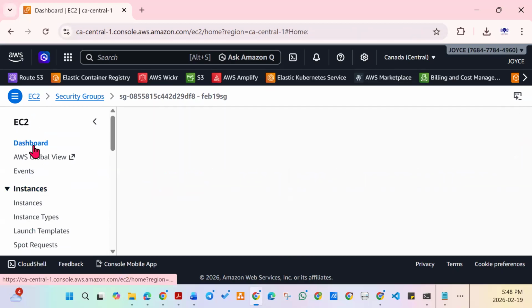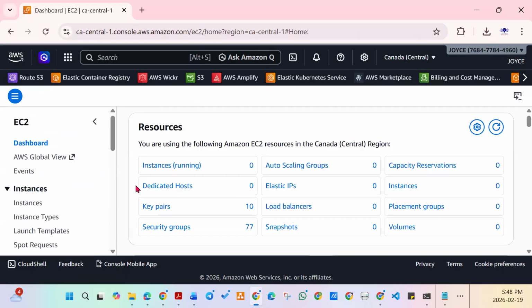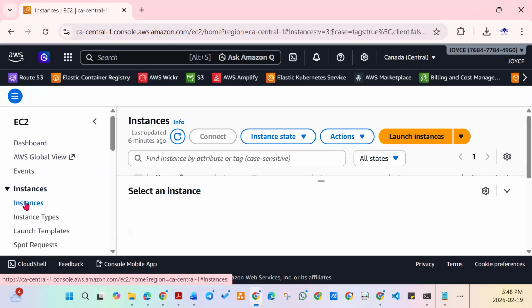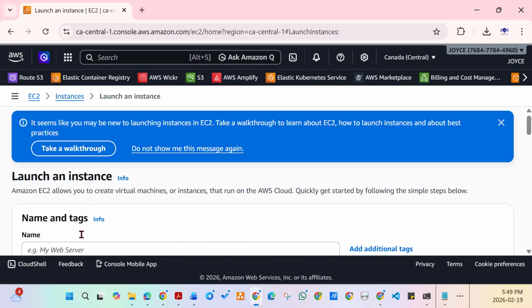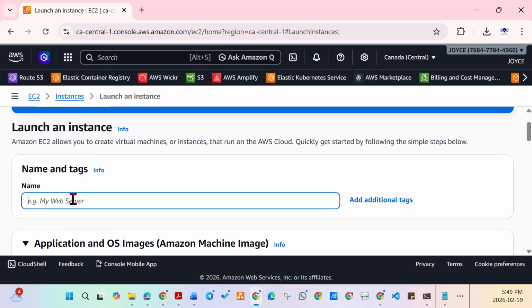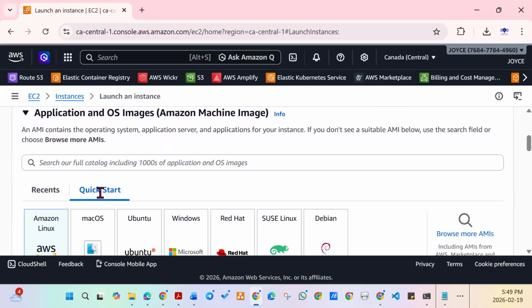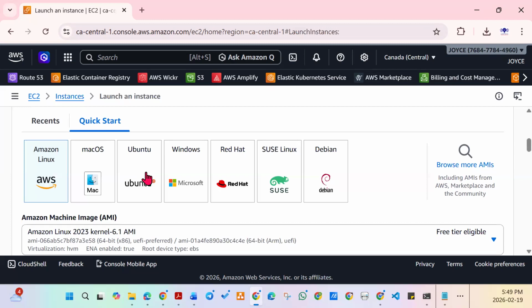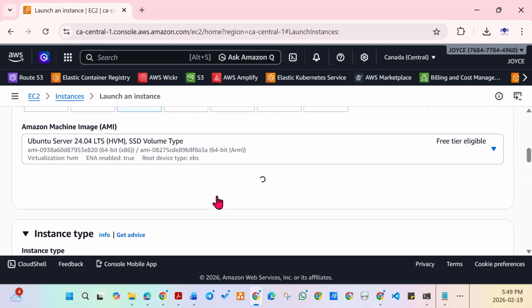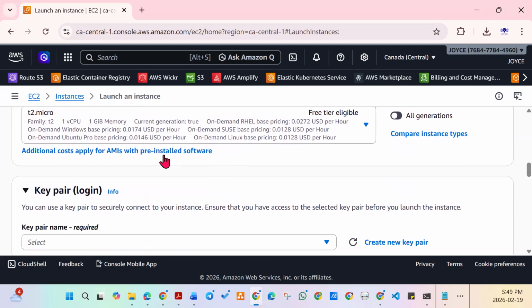Now we are going to go ahead and create our server. Okay, so now you go to instances and go to launch server. Let's call this one our February 19, because I like to just keep track. February 19. You want to do Ubuntu, that's fine. Do Ubuntu here. Okay. And then what? You scroll down. T2 Micro.